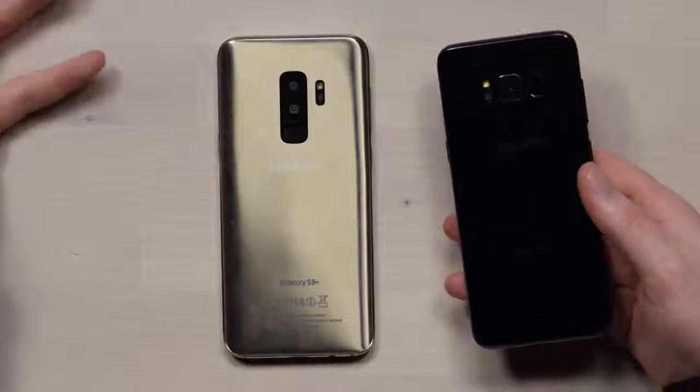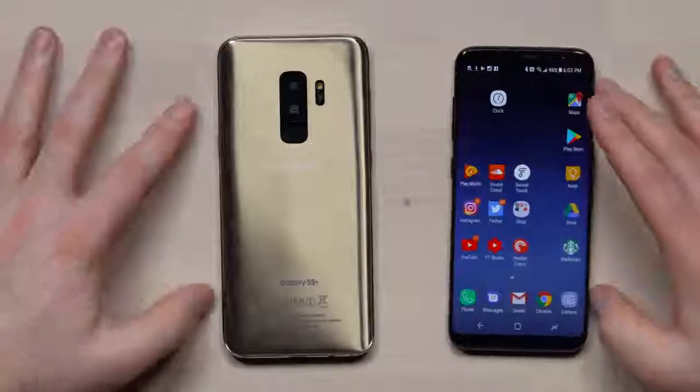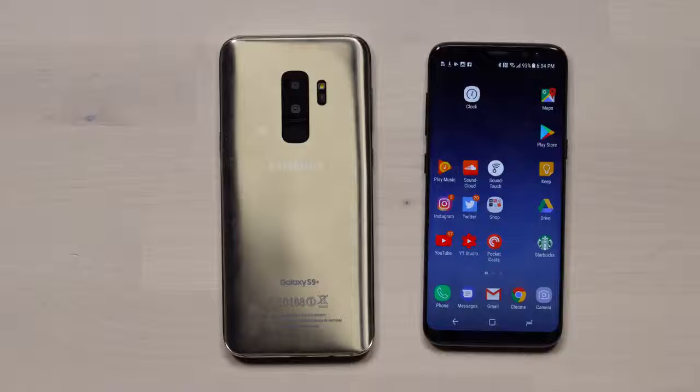It has kind of piqued my interest a little bit more in the eventual S9 now. I used the S8 for an extended period of time. The camera's really good. Of course, the display. All signs are pointing to an improvement on the previous version, and that's really what you hope to see. Now, granted, you can always be out there wishing and hoping that the next version of each phone is a completely new and shocking thing, but that's just not realistic. Once you have something that's good, it just makes more sense to build on top of it, but who knows? The actual S9 or S9 Plus, it might be my favorite.